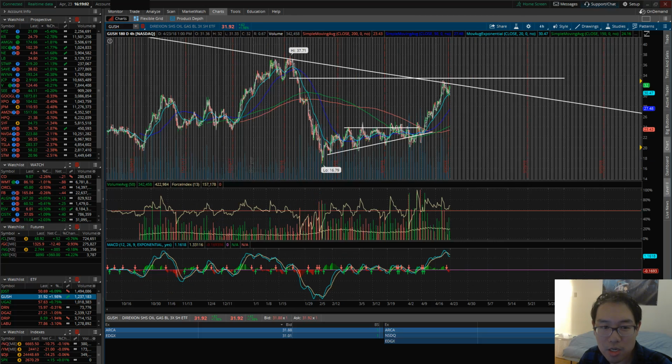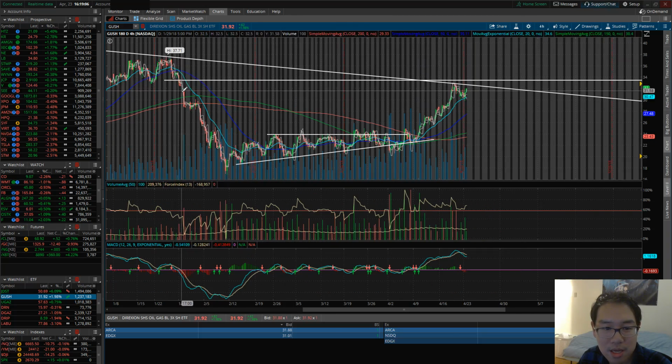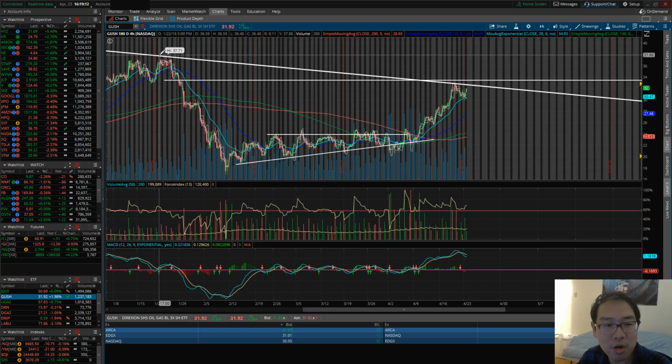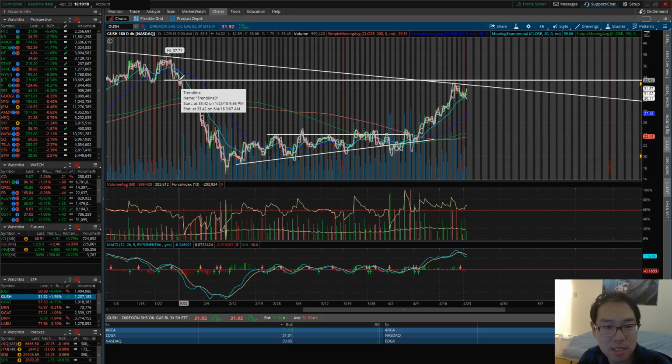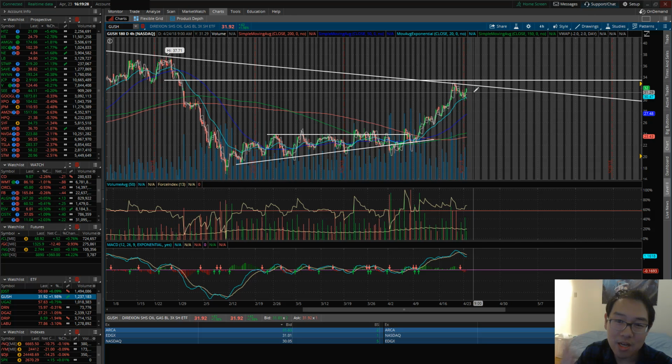Looking at the 180-day chart, we also said that this horizontal line was a resistance, because this is the start of crude oil breaking down and dropping the bullish pattern. This is why this is the current resistance, and you can see that these two lines coincide with each other, so you can verify that this is a very strong resistance.